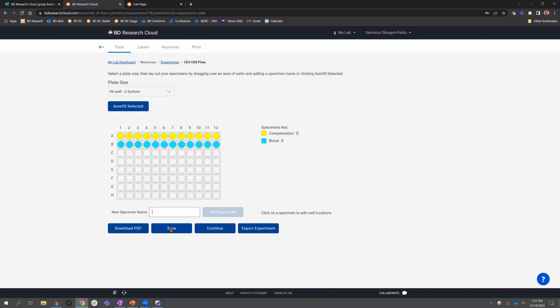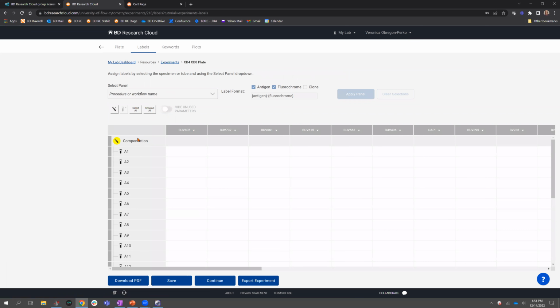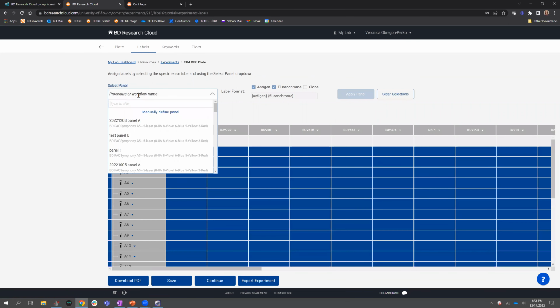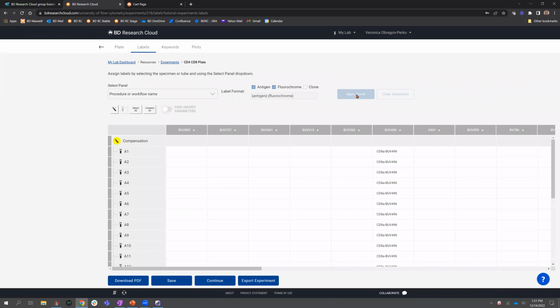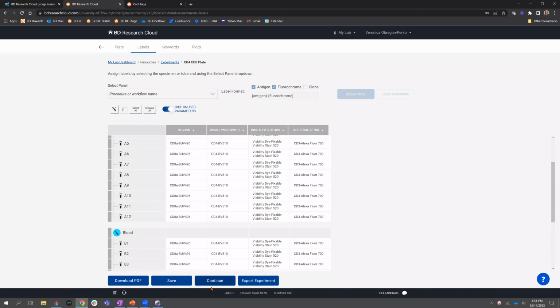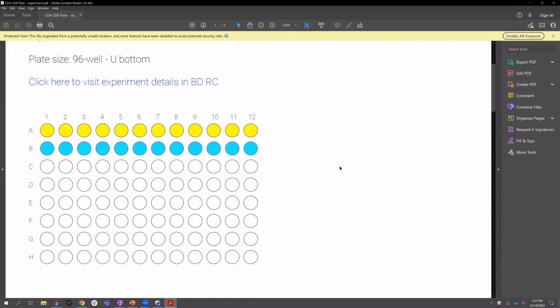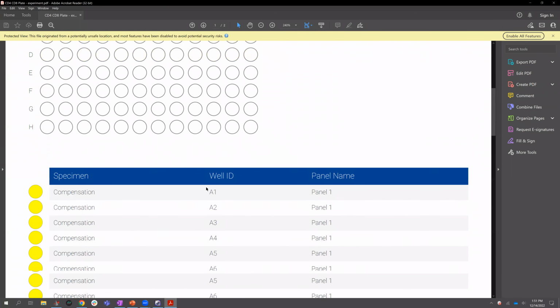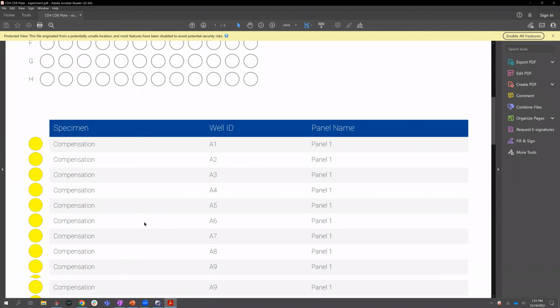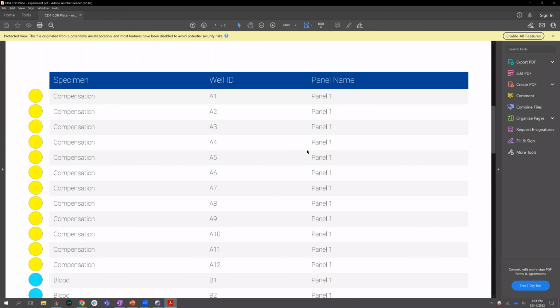And then if I go to the following page, which is where we typically apply our labels, I'm going to go ahead and apply these quickly so I can show you. So here's my CD4, CD8 panel, apply those labels. And here I can actually download a PDF. One sticky point with plates is that we sometimes lose our place on what's on the plate, or we forget how we laid it out. Well, you can make a report for that. So here's my plate. It's reminding me what each of those specimens were, which panel I applied.